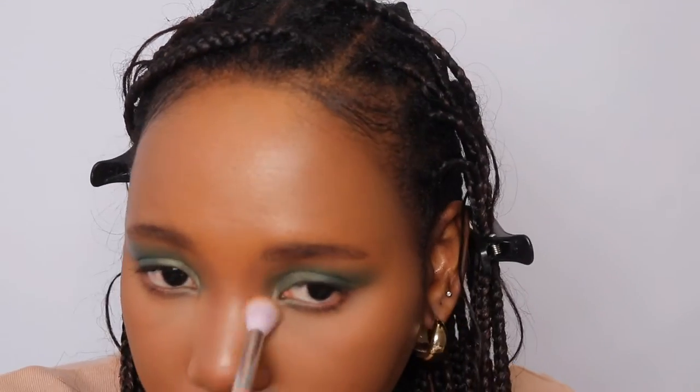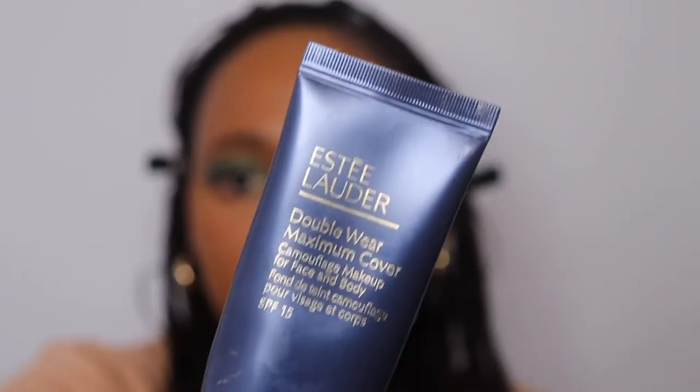Blend that line. We don't want anything too harsh. So we blend and blend. You'll notice I didn't set my face, I just set my under eyes because this foundation is very matte and if you put a lot of powder on it, it's gonna look even more matte. And that's not really the look that I like. So I don't set it. What I do is after I spray my face, I'm just gonna see if there's any area that I feel like is too shiny, then I'll put a little bit of powder on there.